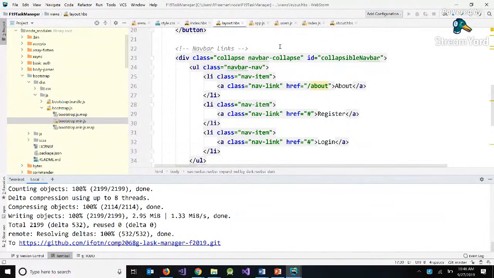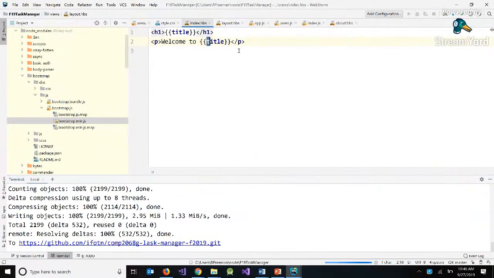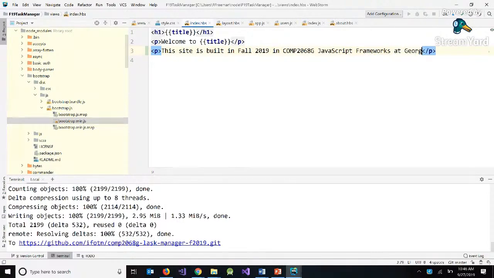If I go back to my index.hps, I'll just put on a descriptive message, so someone who comes here, if I link to it from my portfolio, knows what this is.